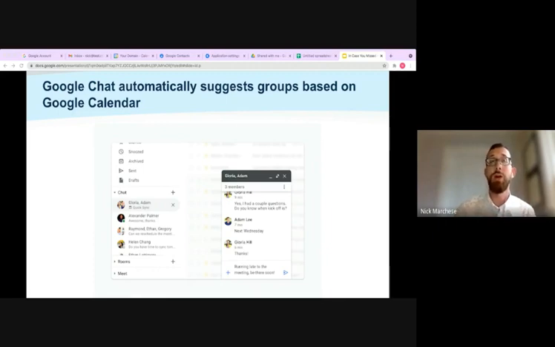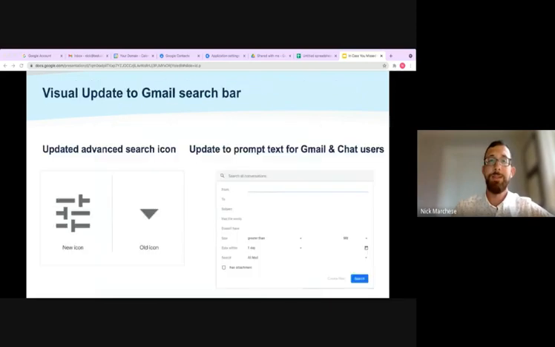If you are a team that's highly utilizing Google Chat, this was already a feature for one-to-one chat suggestions. So if you had a one-on-one meeting, it would also show up at the top, and now also for groups. So a cool little thing that helps with a couple fewer clicks or a couple less digging, that is now rolling out everywhere.